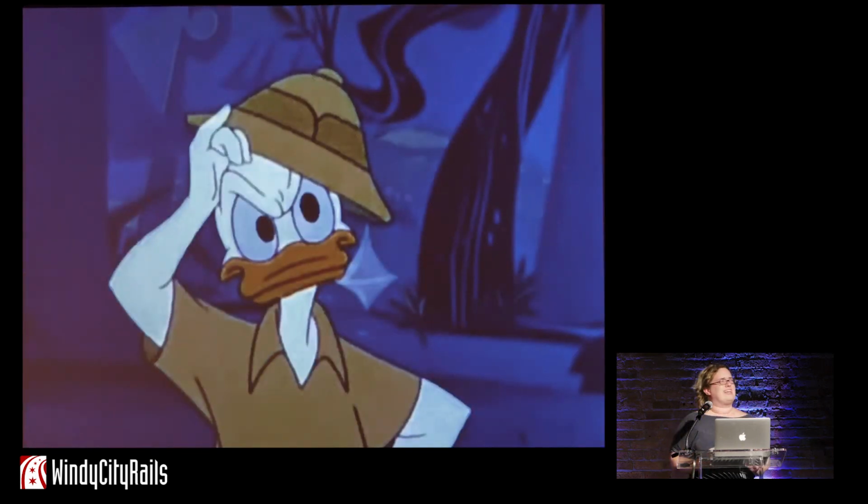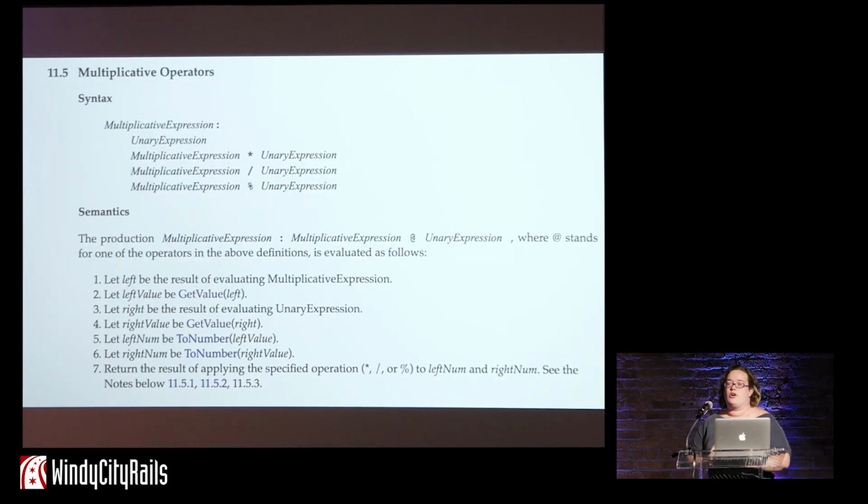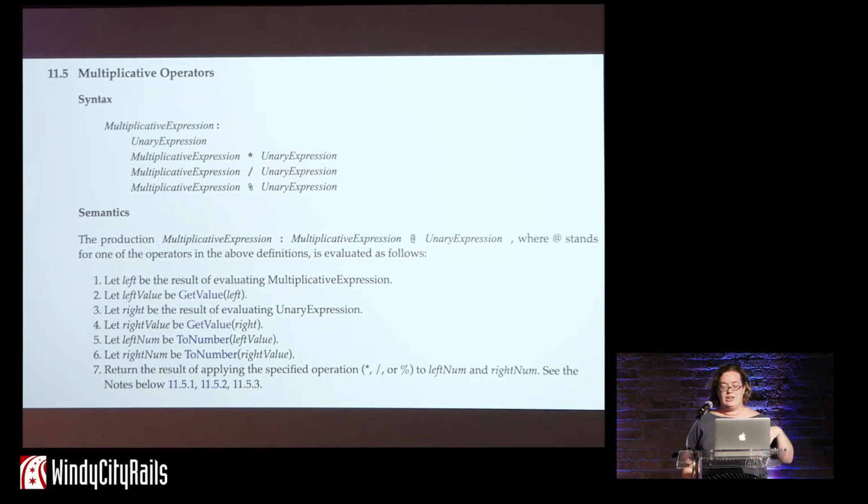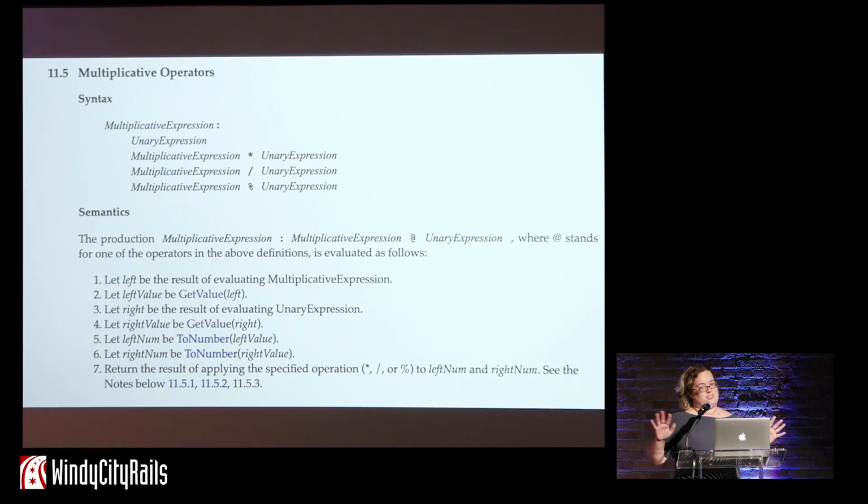But what about our poor friend on Stack Overflow? Have we solved their problem? Why is addition so different? And it turns out if we go back to the ECMAScript spec, this is the spec for multiplicative operations, multiplication, division, and modulo. And subtraction, you're just going to have to trust me, follows the same pattern.